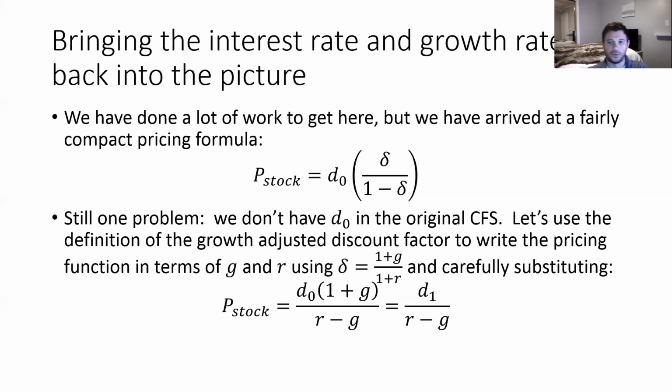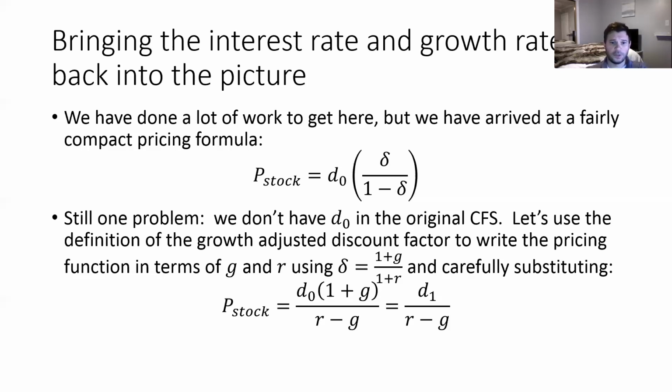So there are really two forms of the pricing function that we can use here. Sometimes it might be useful to think about D0 as the last period dividend that was paid out before you own the stock. Or you could think about D1: maybe the company announced already, hey, we're going to pay out this dividend in the future. We expect to pay out this dividend in the future. And then you might get some estimated value of D1.